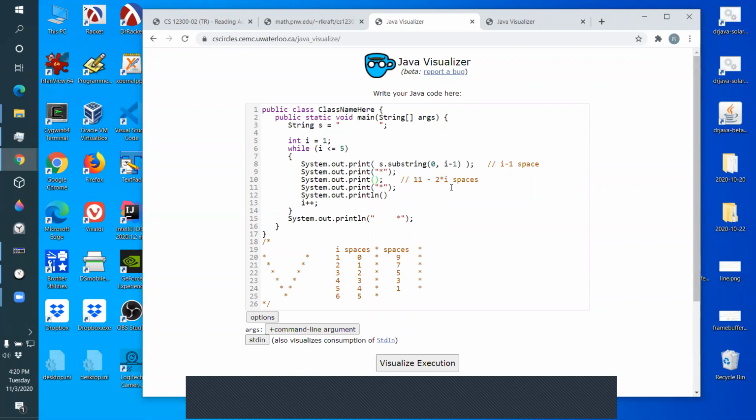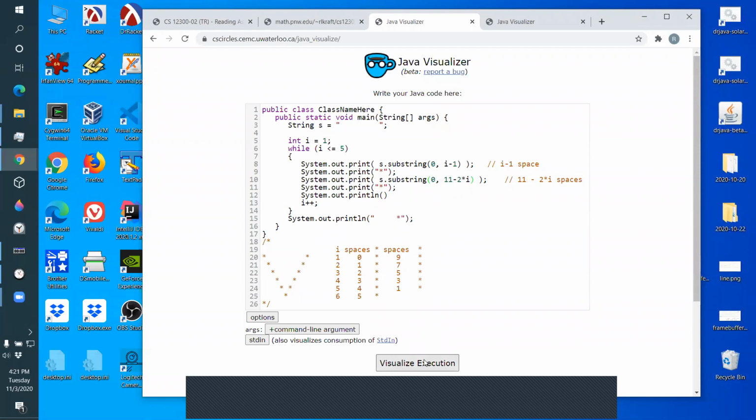So then this would be S dot substring, and same trick, 0 to 11 minus 2 times I, because we know that's how we get 11 minus 2i number of spaces. I think we're ready to try it.